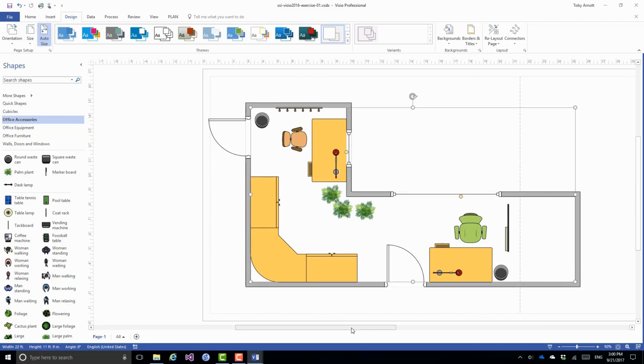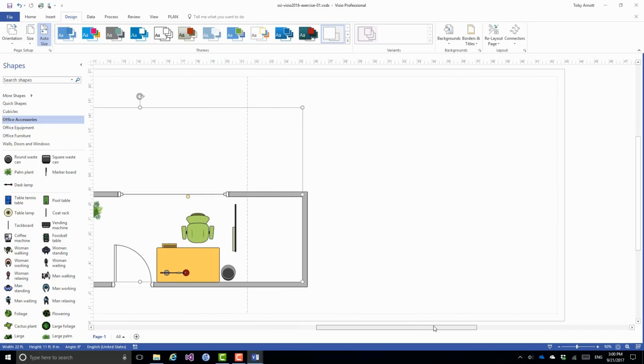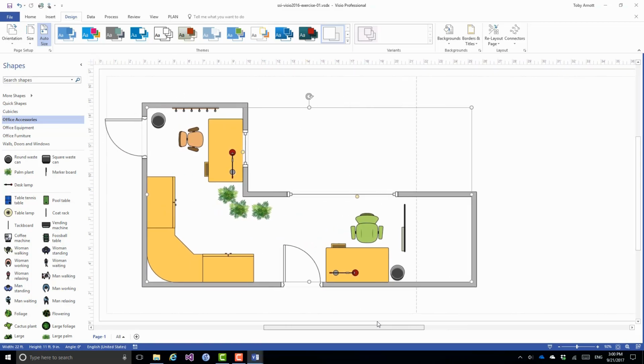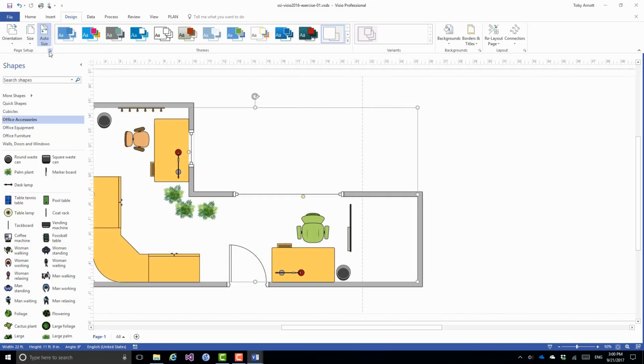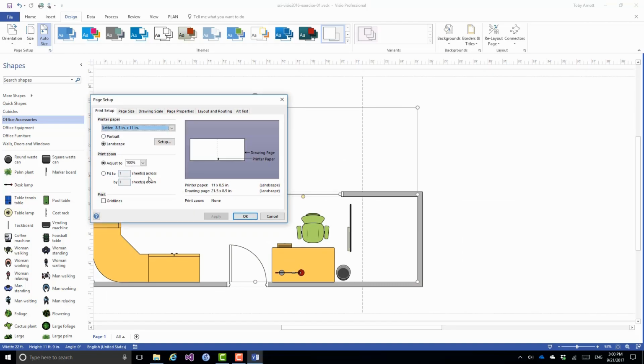Automatically, what Visio does is to give me a second, if you like, piece of paper. And if I go into the Setup dialog again, go to the page size, I've still got this option selected, let Visio expand the page as needed. But the little graphic on the right tells me what's happened.